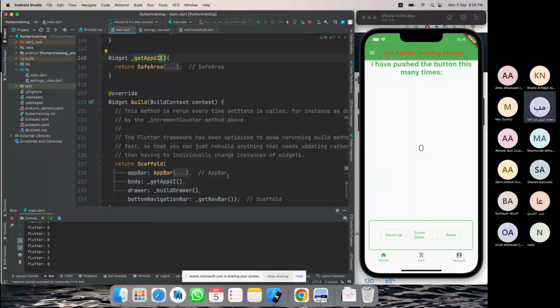Oh, I forgot the underscore. So now it doesn't change anything because it's returning the same thing. I just moved the code to a function.